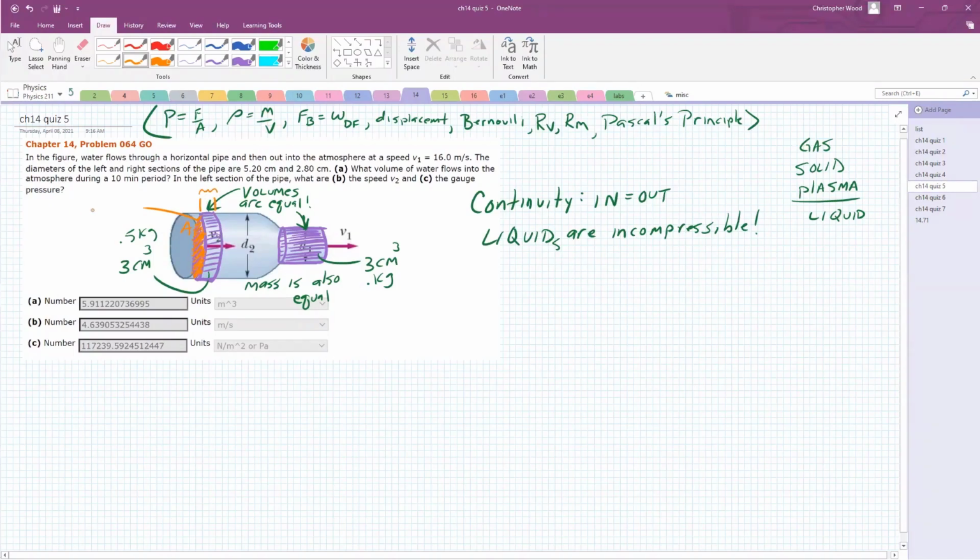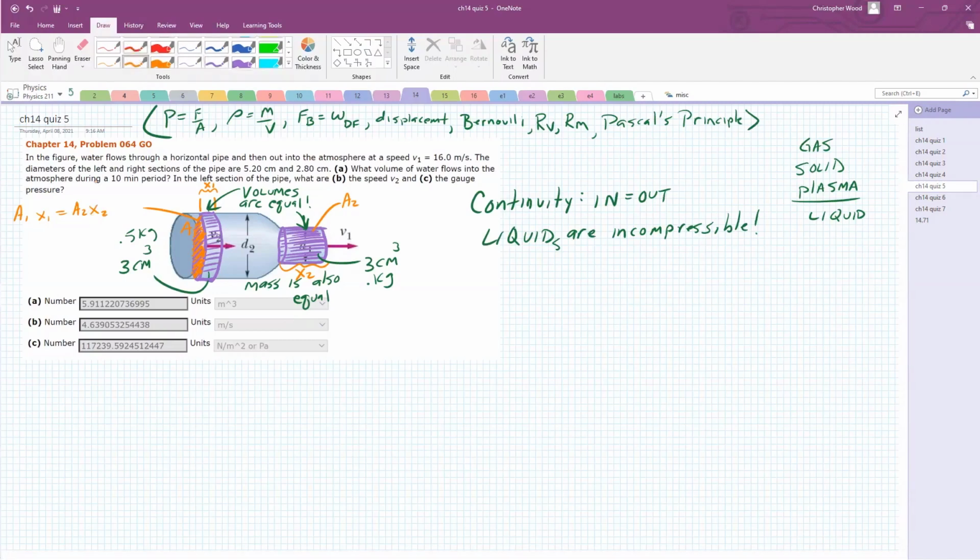Okay, so I'm just going to set it up like this. On the left side, I have cross-sectional area A1 times... actually, let me go more primordial. What if I just call this X1? So the volume would be the cross-sectional area A1 times X1. That equals the volume over here, where this is cross-sectional area A2 and this would be X2. So whatever those volumes are, they can't change. A2, X2. And then I'm going to divide by time, the left side by time, the right side by time, because I want to cast this in terms of a rate. I can do whatever I want as long as I'm not breaking any math rules. So now I'm saying A1 V1 equals A2 V2.